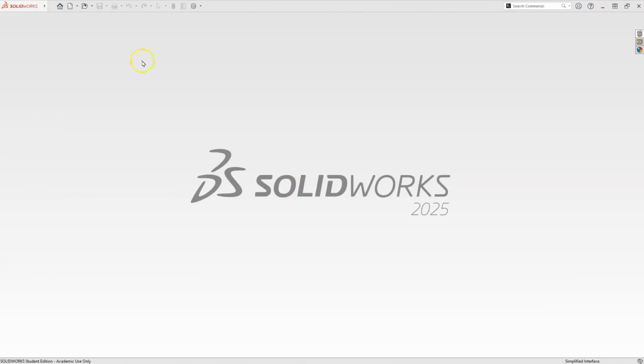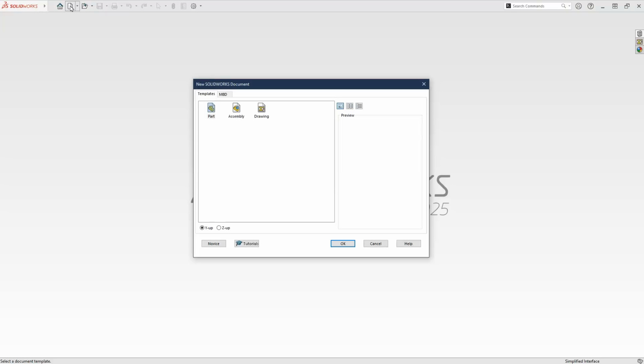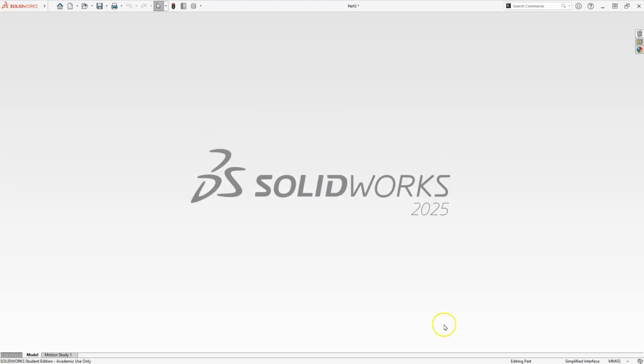Okay, so here in Solidworks, I'll go ahead and select the new icon here. Then I'll go to Part. And yours may not come up with this one. It may come up with a different ribbon that shows just parts, assembly, and drawing. But they're all going to be exactly the same here. So I can go ahead and select here and hit the OK button. Then we're going to give it a second here to load up.